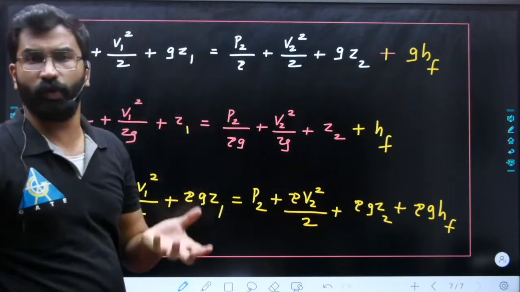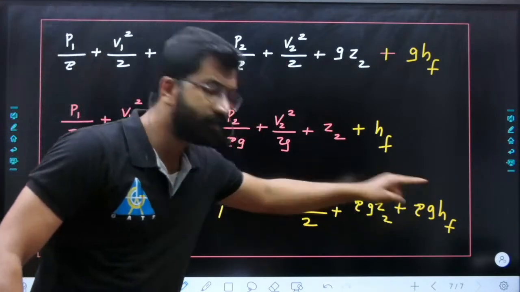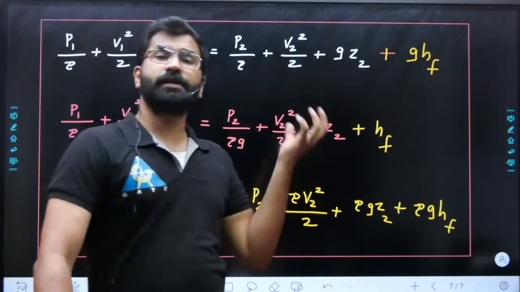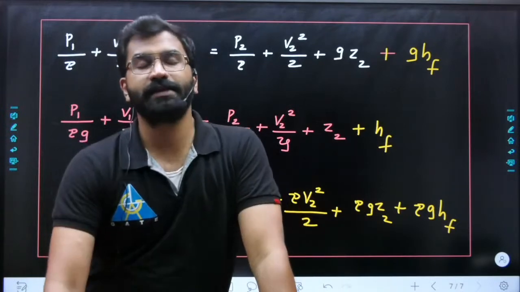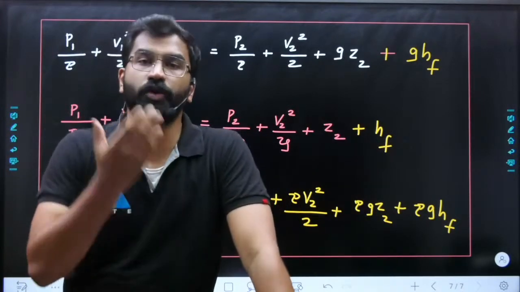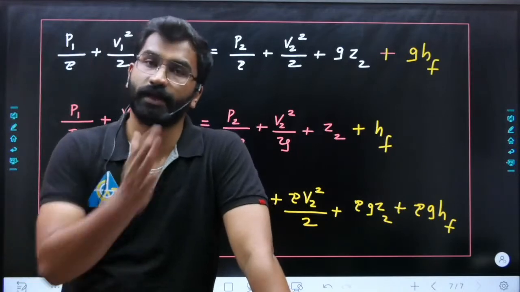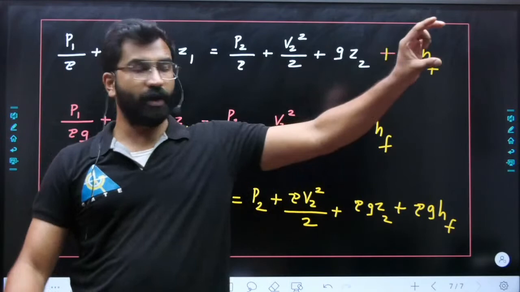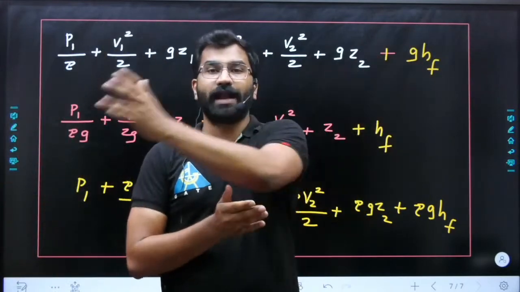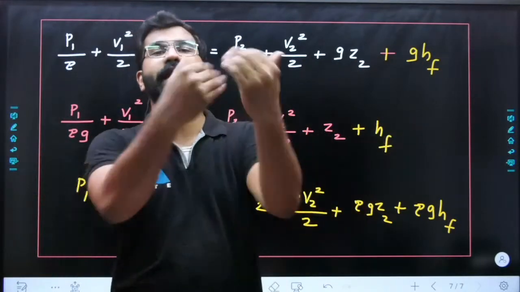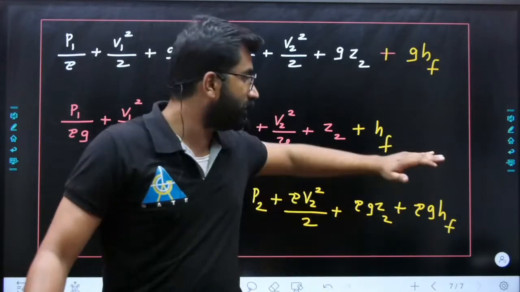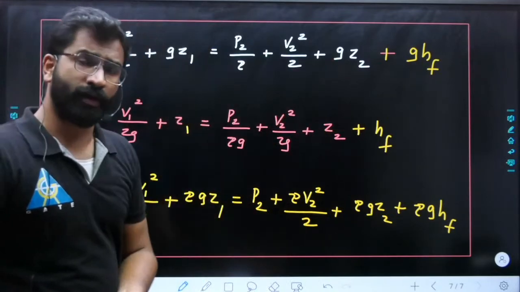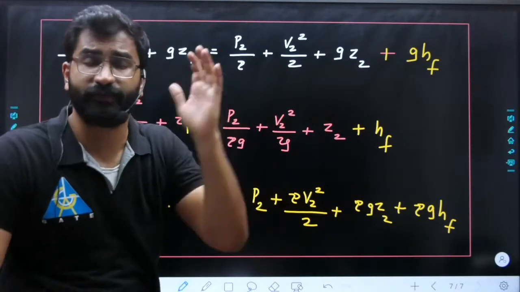Whenever you have a pipe flow, we are interested to calculate what? This rho g h_f or h_f, head loss due to friction. What is the meaning of head loss? It is the additional height that we need to give by a pump so that we avoid the complete pressure drop. We have to make the fluid flow from one particular point to another particular point, so how much energy is needed through the pump will be decided by what? The frictional losses.